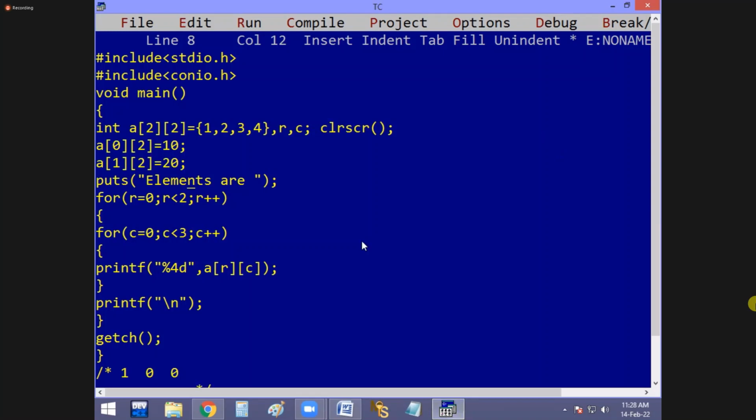Maybe this time, what is the output of this program?